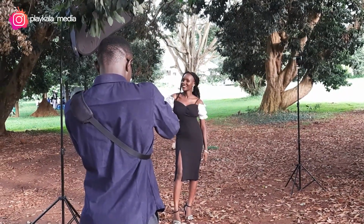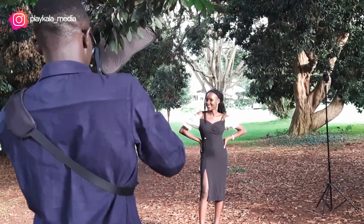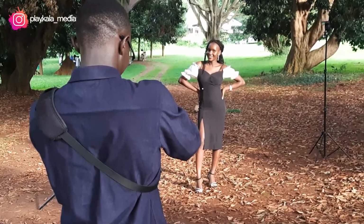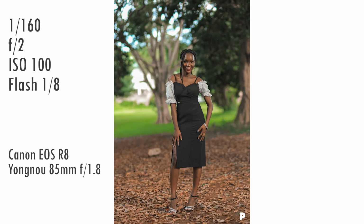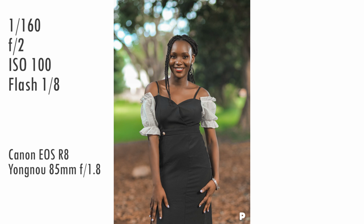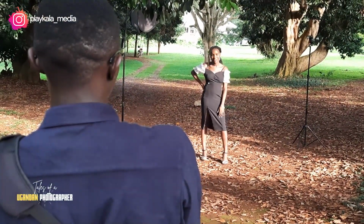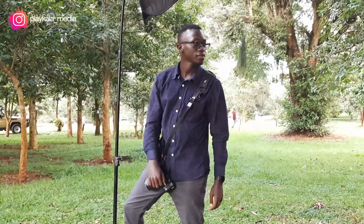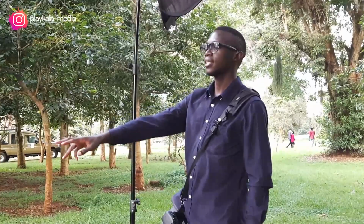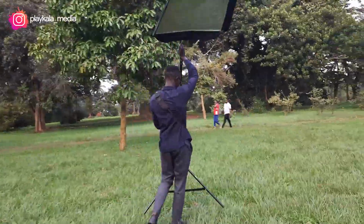Maybe one of the issues so far that I've found with the EOS R8 is that it has small batteries and they run out quite fast. I happen to have one original battery and two third-party options. Because they are not the native Canon original batteries, they run out really quick, and you also don't get to know how much power they have left. They will just show you full bars throughout and then the camera will literally just black out, so you won't know whether you still have battery or not. That's the downside to those third parties. So I recommend, if you have the money, just get yourself original spare batteries.